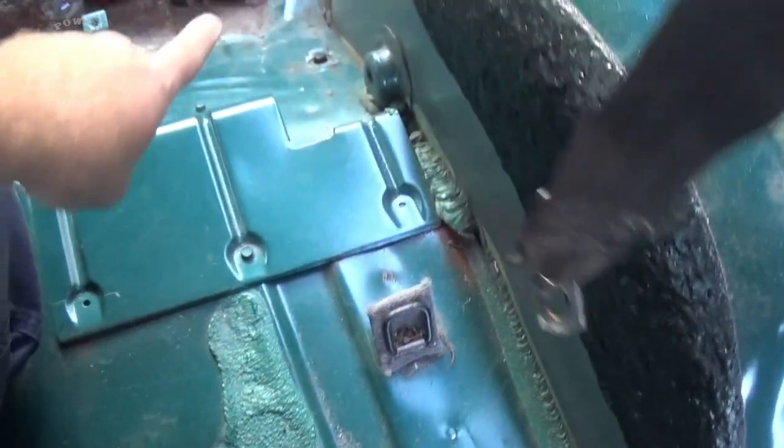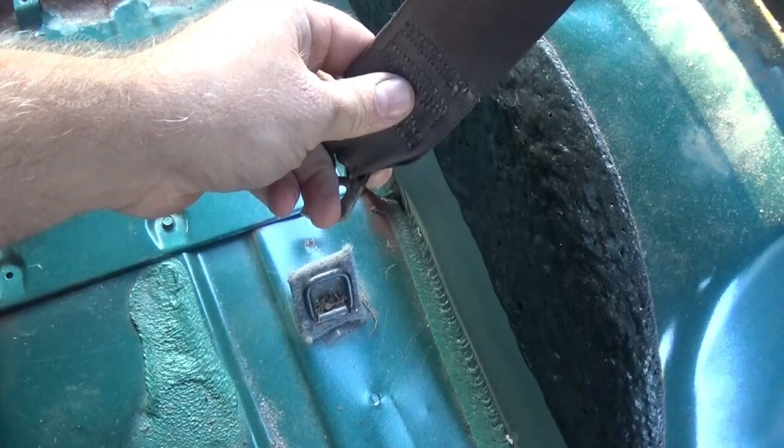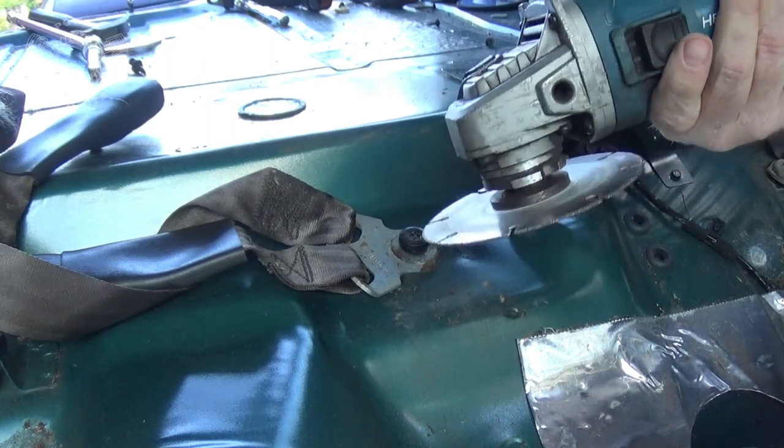Now, where these ends attach down there, I've already taken those out, so they're also the T50 Torx. But I'll insert the video here where I did it. But what am I going to cut it with? I'm going to cut it with that right there.